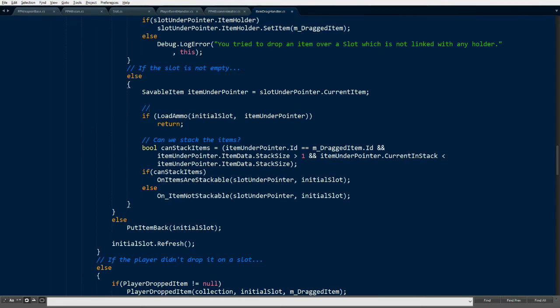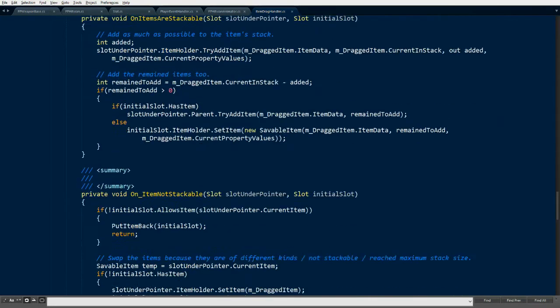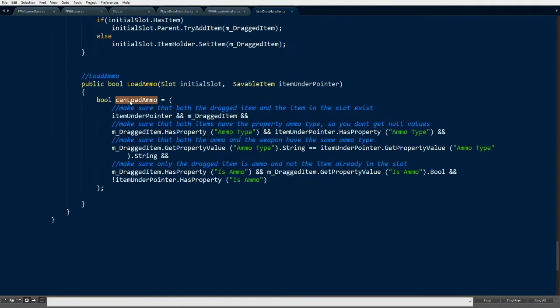Okay, so load ammo. If it can load, then return and get out of the function. Otherwise, carry on. Okay, so good. Now we come back and we will read this in a year's time and go, this was the crappy bit of code that we did. And go down here. I've added this new bool, can load ammo, and only if this is true are we going to try to load the ammo.